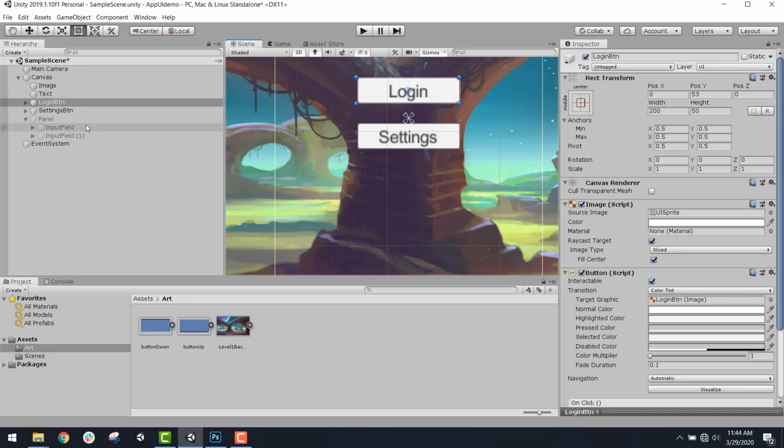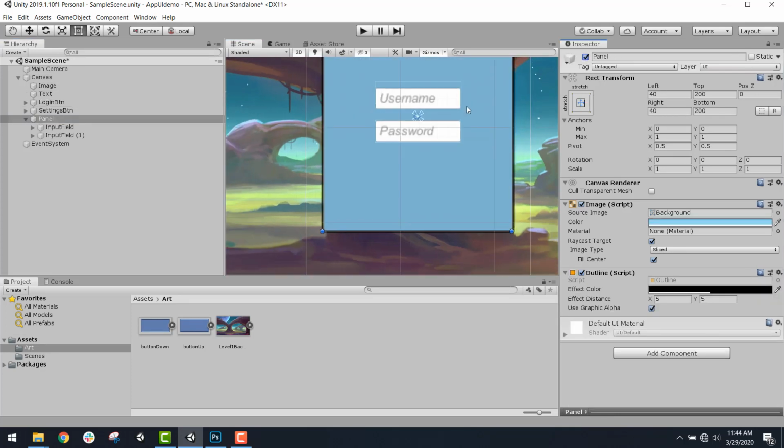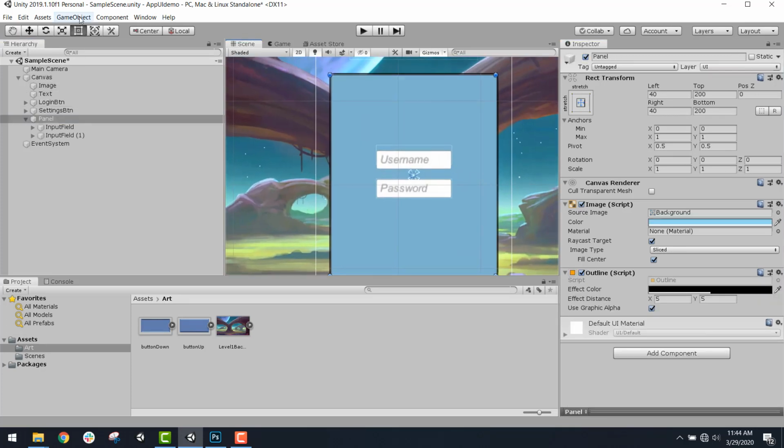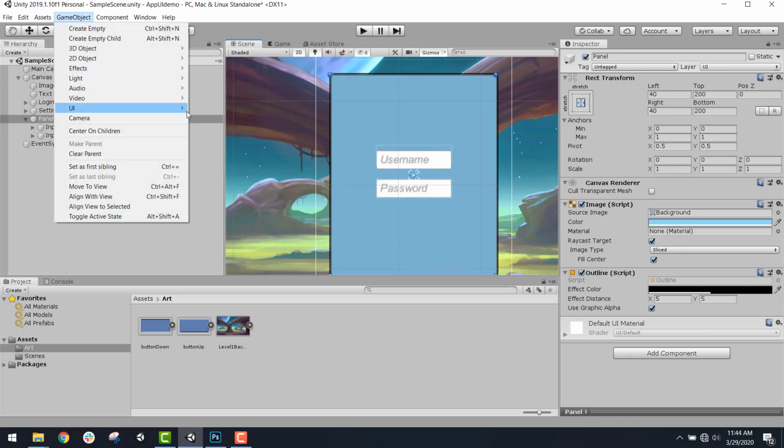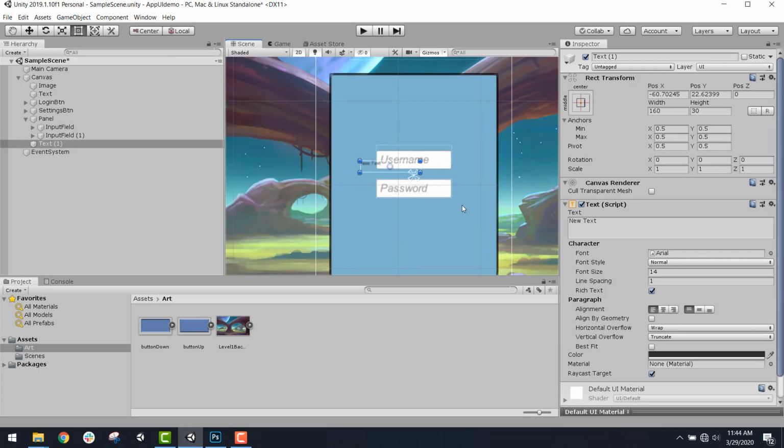So now on my login panel, I'm going to go ahead and first make a text at the top that says login, so it makes a little bit more sense. And I'll position this at the top.